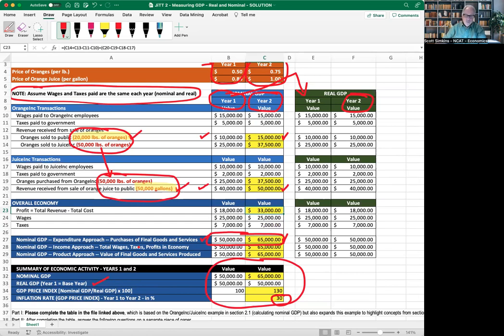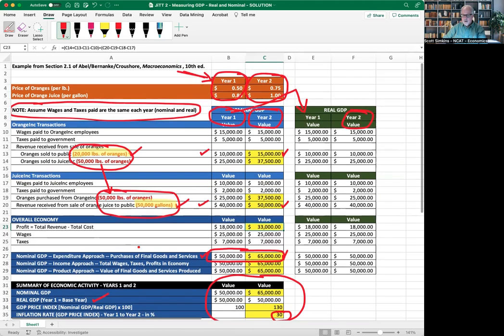We're going to use real GDP as one measure of the standard of living in the economy, so it's important to understand what we're measuring with that. Again, it goes back to the definition of nominal and real GDP. It's a very simple definition, but it's really important in the course. If you go back to section 2.1, you'll see where all these numbers come from and why GDP can be measured in these three different ways.